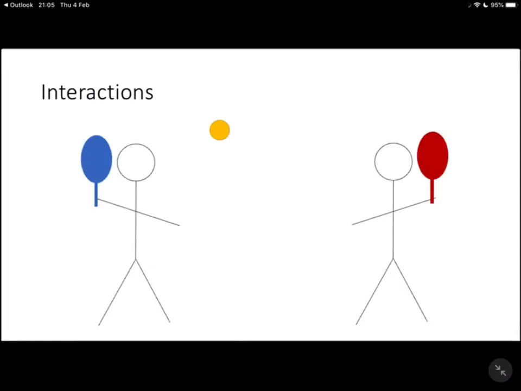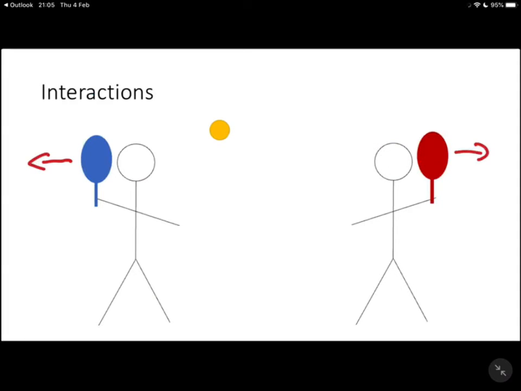Now let's look at a second analogy. Imagine two people playing tennis, and the tennis ball is acting as the force-mediating particle. When the tennis ball hits, the racket experiences a force going to the left, while the tennis ball experiences a force going towards the right. The same happens to the second person, but in the opposite direction. The racket experiences a force going to the right, while the tennis ball experiences a force going towards the left. If you imagine that the tennis players are actually particles, you can see that both of these particles have forces acting away from each other, and are therefore repelling.